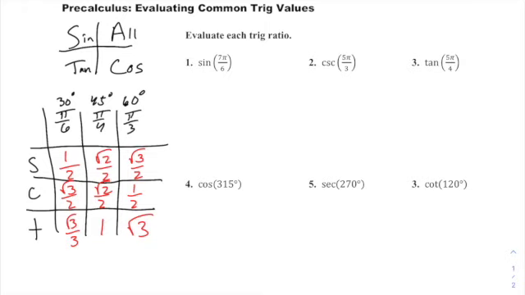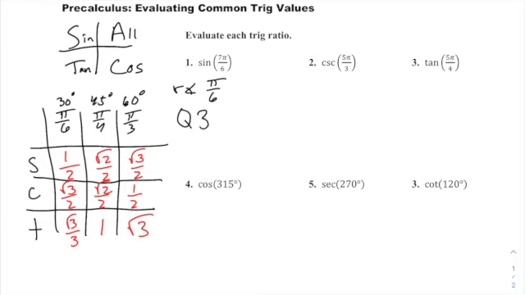Now it's just about reference angles and quadrants. So sine of 7 pi over 6. The reference angle, this is why I love radians. I don't really even need to worry about it, I know the reference angle is pi over 6. It's just which quadrant it's in. And 7 pi over 6, that's quadrant 3.